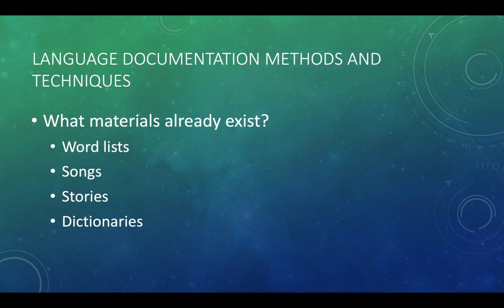If you're trying to document new language, then you can use these things to record other things. For example, you could go through your dictionary and see what words are missing. Go through the English side and read it and be like, oh, we have fork and spoon and knife, but I don't see a word for napkin or for plate or for bowl. Do we have words for that? Let's ask our informant and see if we can get them to record that, and we can add these to the dictionary.